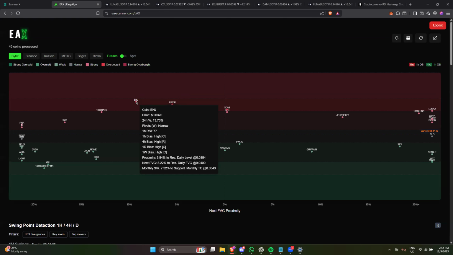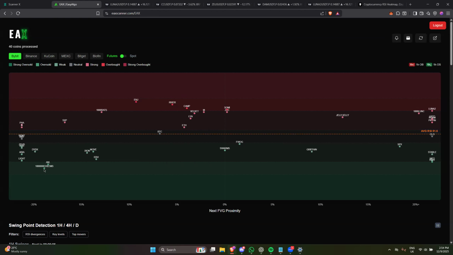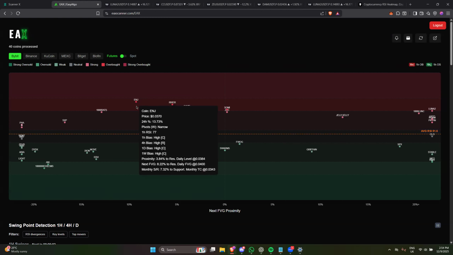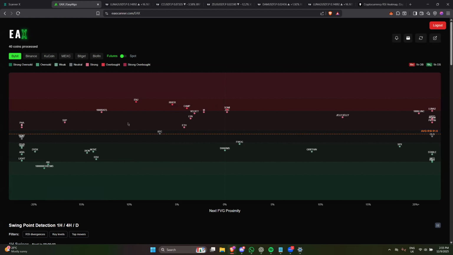And then, of course, your price on these charts will show you where these tokens are in relation to that average. So that's how this up and down works. And this middle section indicates your high time frame fair value gap. This would be for any of the SMC users or members who do understand how the fair value gap works.